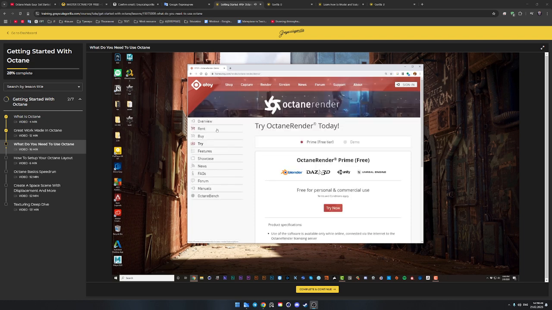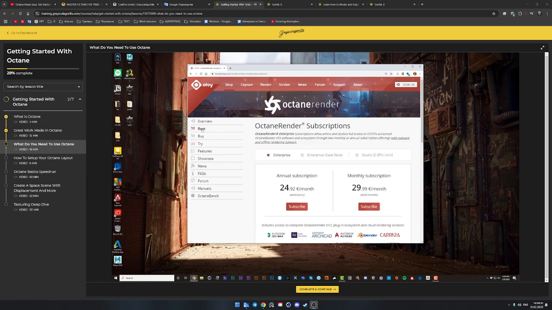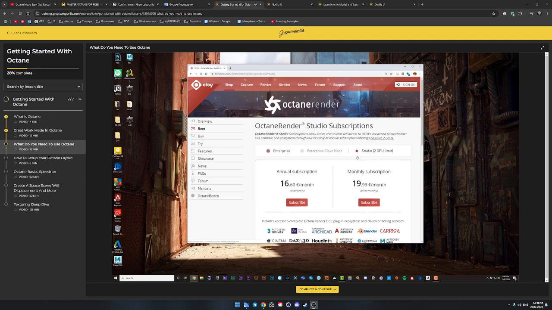Now, the cheapest option that most of you will probably want to start out with is under Rent here, and instead of this annual subscription enterprise, we can go over to Studio, and this is only 16.60 euros per month, which works out to $18.17 a month, though this option is billed yearly, and if you're just wanting to try it at first, you should probably go with the monthly version, so 20 euros is close to $22 a month.